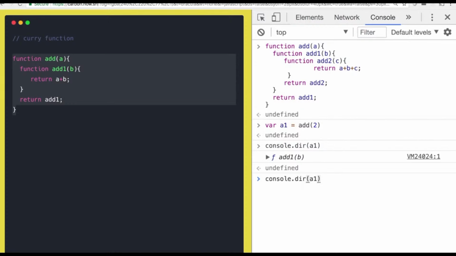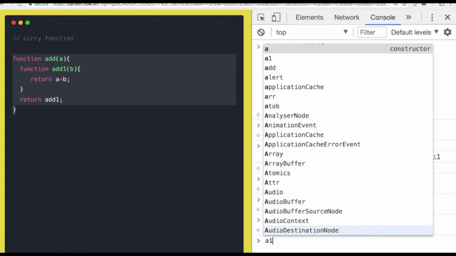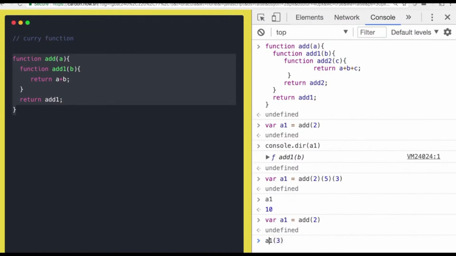So similarly you can again just call this either as a partial invocation, or you can trigger it like this, right? So a1 will give you the 10. This is actually the partial invocation, and you keep calling this. Now a1 again passes the second argument, assign it to a2, sorry.